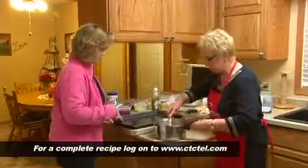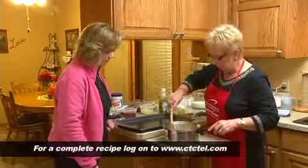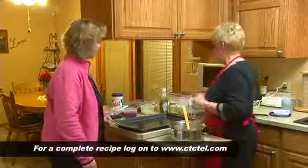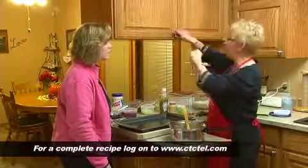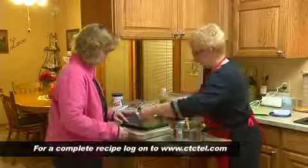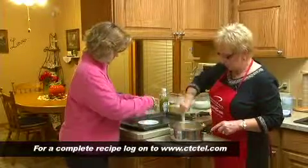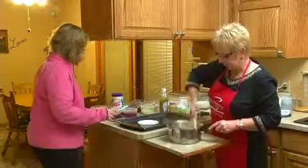We're going to just bring it over here, and we're going to stir that a little bit because we want to let it cool down just a little bit before we add our eggs. It takes 4 eggs, and we're going to add 1 egg at a time. Put the egg in and just beat it up. I want to get a little bowl here for us to crack our eggs in. And let me just keep stirring this a little bit so it cools off.